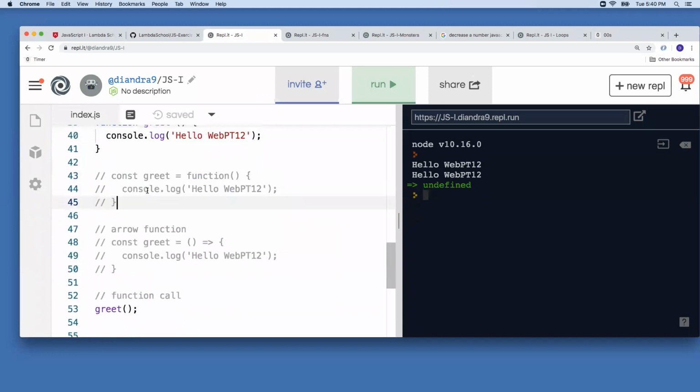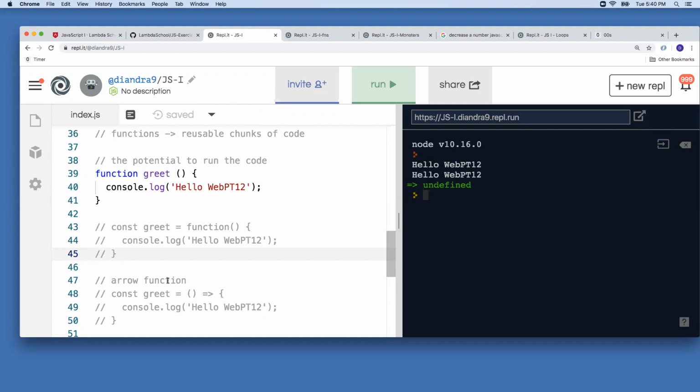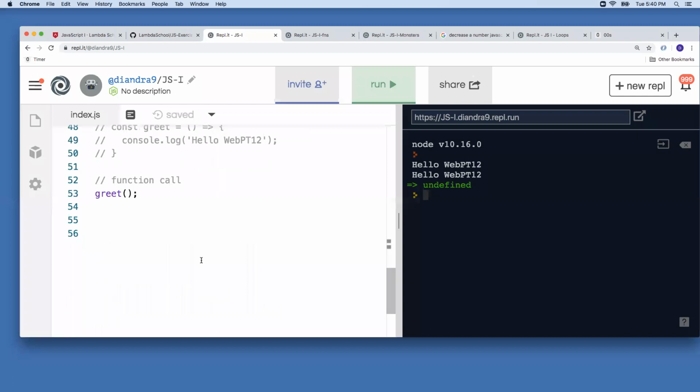All right, so apart from questions as to the differences between the three styles, any questions about functions so far? Okay, so let's talk about parameters. Just like mixins, sometimes we don't want to exactly repeat the same lines of code, but we want some variation. So let's just do an add function. So function add.